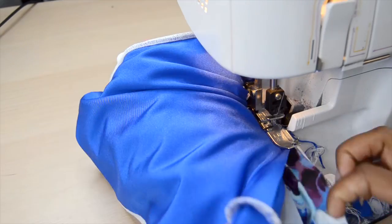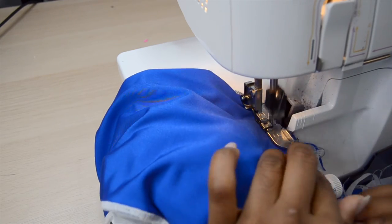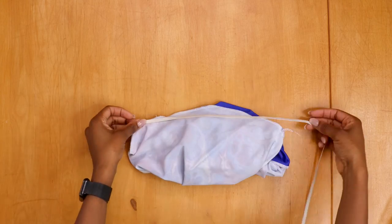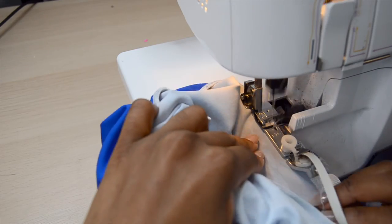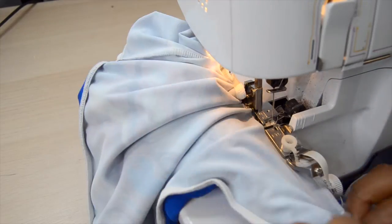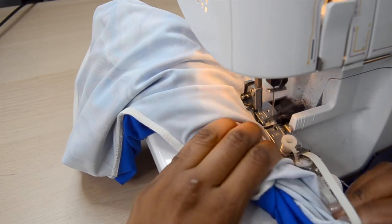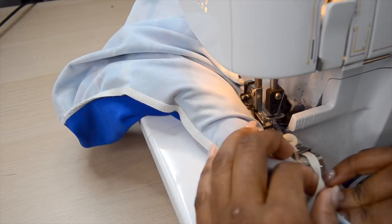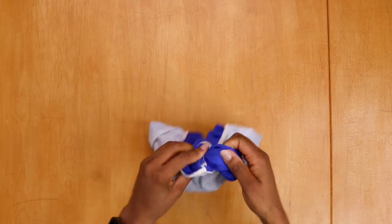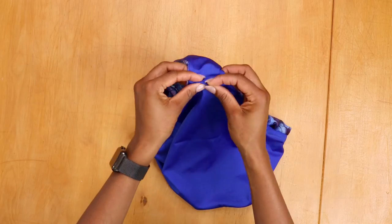And before I forget, designer, when you do reversible, always attach your elastic on your main fabric like this. If you see here, I am attaching the elastic on my main fabric. Always make sure you do that, because if you don't, it's going to show that fun color on the other side. And now pull your bikini right side out, fill that hole that we left, and your bikini bottom is done, designer. Don't forget to close that hole.